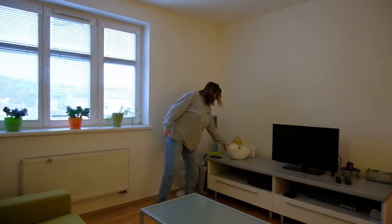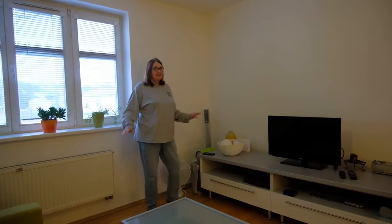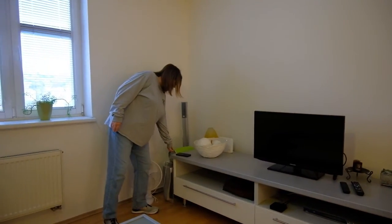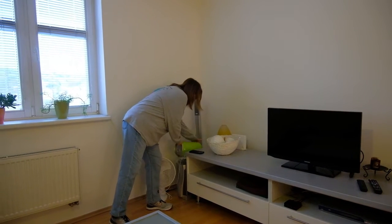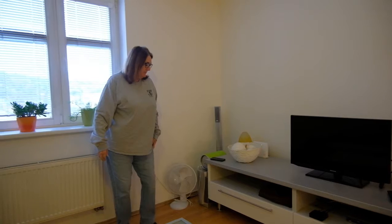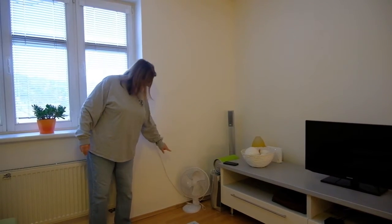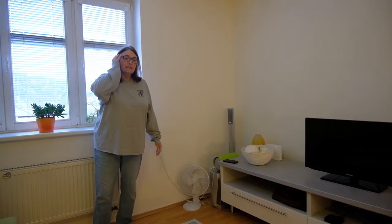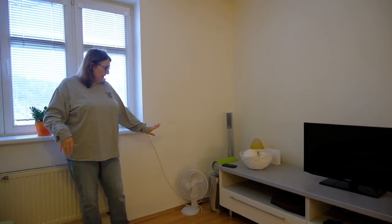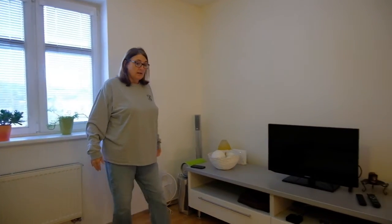There's also this handmade pottery bowl with balls. It's not a good look. Get rid of that. There's also, what the heck is this? I don't know. It doesn't need to be here. The fan, there is no air conditioning here. It's dirty. Clean stuff before you rent your space. And so I would clean that. I would get rid of the surround sound.